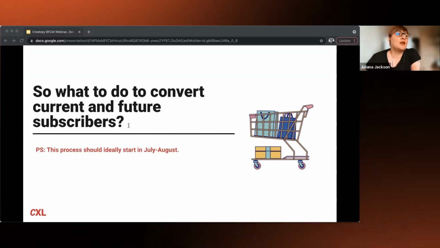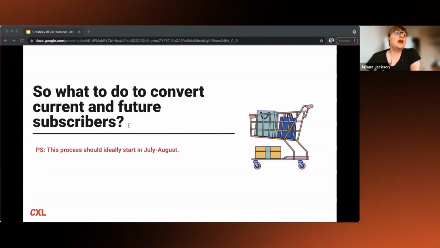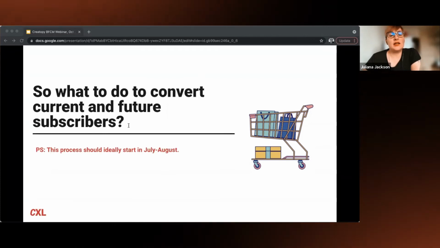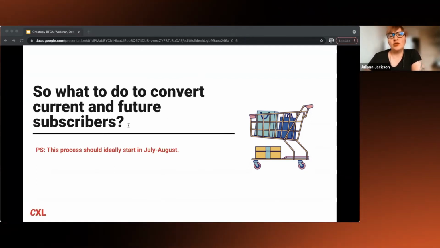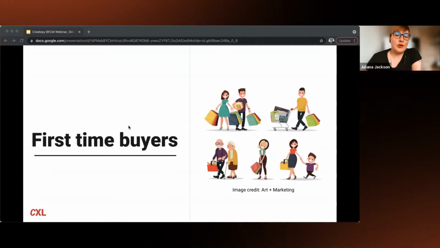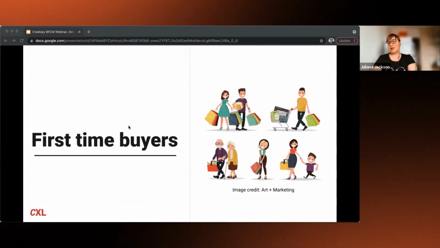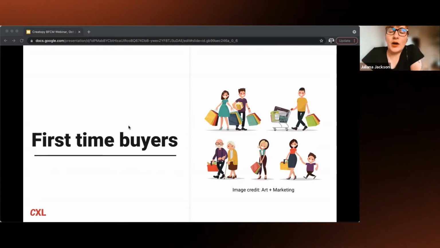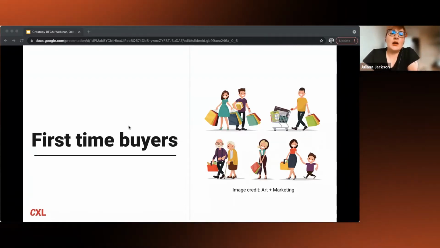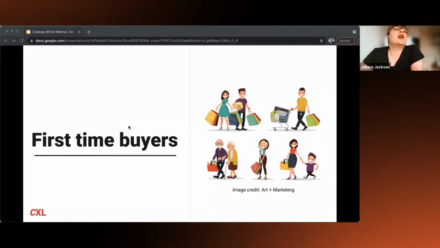After all, in the end, don't forget again that subscribers are way cheaper to acquire than new customers, and also more loyal. Cool. Now, to switch to the first-time buyers, we have to switch also from a data perspective from zero-party data to first-party data. First-time buyers can be very, very different.